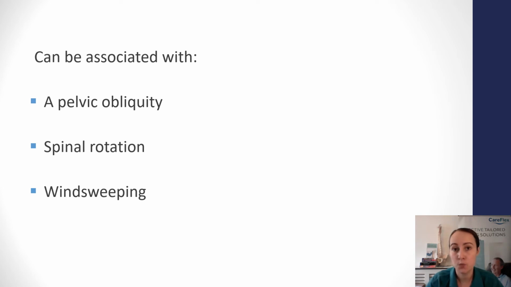We will look at wind sweeping in more detail in a future webinar session, but in brief, it's when the lower limbs are pulled or fall to one side and you have an external rotation and abduction of one hip and an internal rotation and adduction of the other hip, which then causes the pelvis to rotate forwards too. It's worth noting that an individual with a leg length discrepancy or hip problems may present with one leg appearing further forward than the other without a pelvic rotation, and that's why the objective assessment is so crucial.